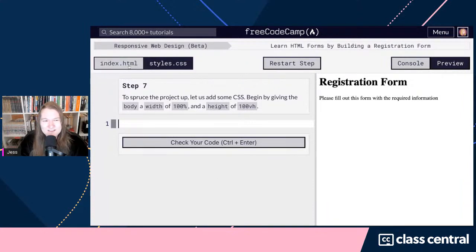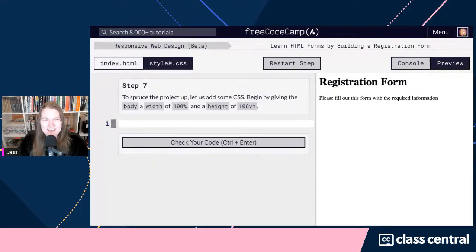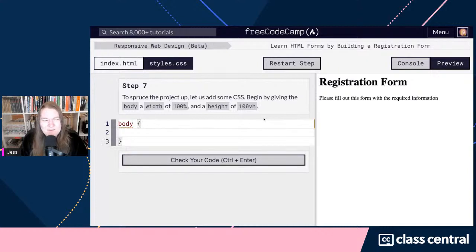So check out that we've got two files now. Here we've got our index, which is showing us our HTML. Here we've got our CSS, which is going to make our styles. And over here we've got our preview, so what it sort of looks like. We're going to use a CSS selector for body. For CSS selectors, if I was doing H1 or a paragraph, that would set the rules for every single H1 or paragraph. But here, I think we're only ever going to have one body. So by default, it's going to set it for everything.